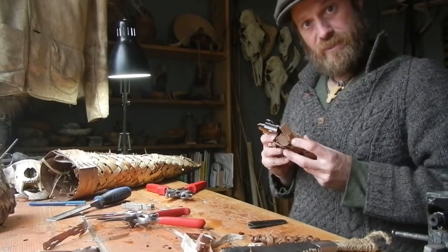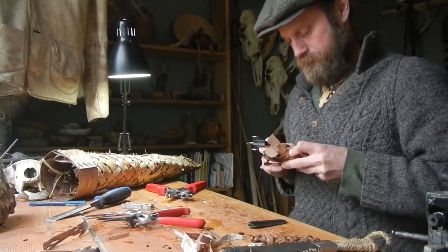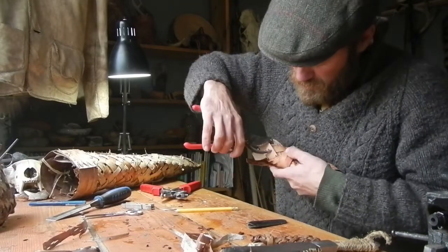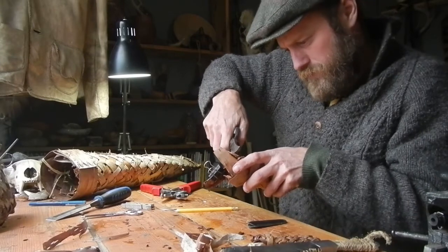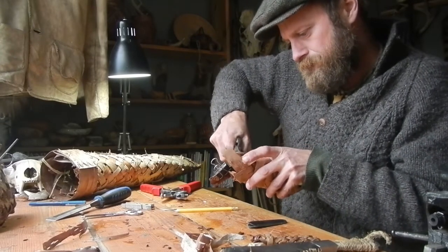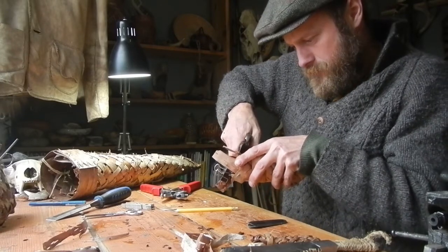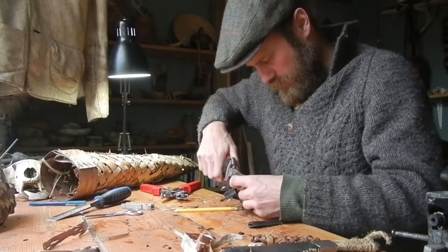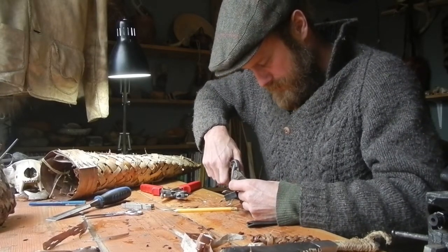Then I can just slide this thing down a little bit. Take my clippers, and you can see the pencil mark right there. I'm just gonna slowly line it up, and cut it. And I'm gonna do the same to all the rest.